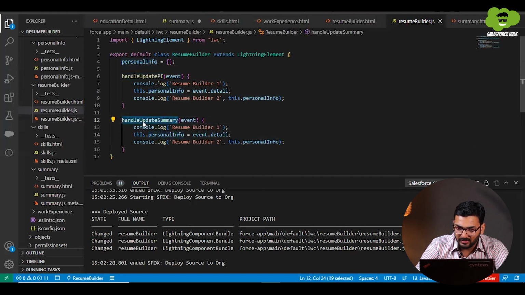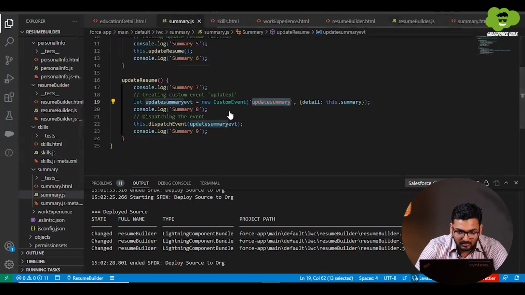I need to use a property which is the summary property. It's going to be an empty string initially. Here we are updating its value like this. Let me verify again. Yeah, that's good.